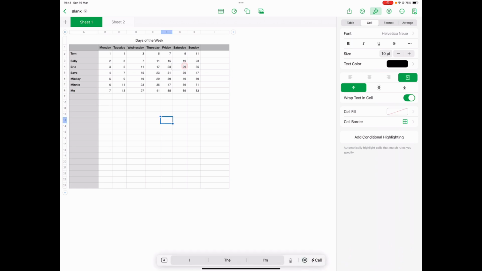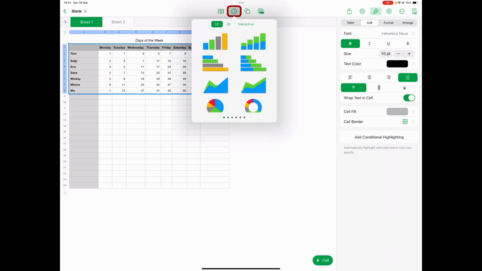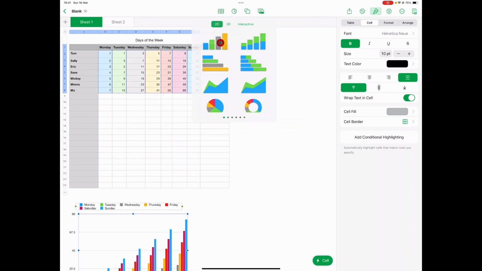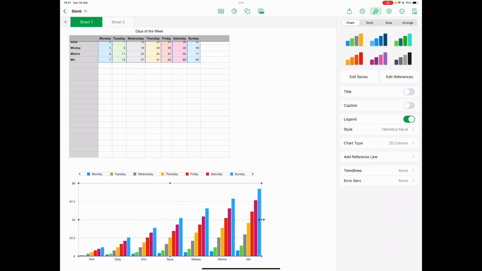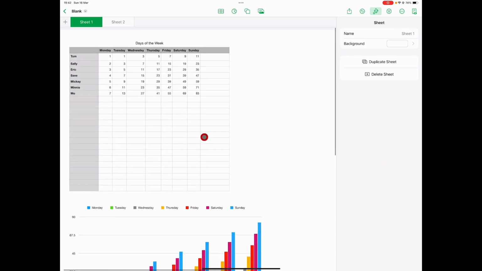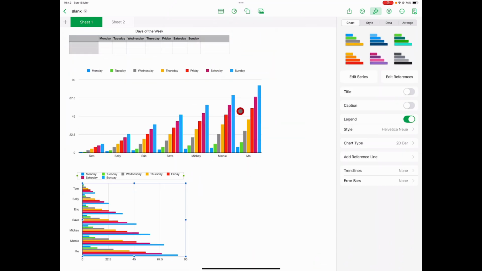And now what I want to do is I want to create a graph. So I'm going to select all of this. Everything we've got here. I'm going to come up here to this little graph looking button here. It's a pie chart, and I'm going to choose and see what this will create when I choose one of these. So let's see, select that. Sure enough, we've got a really beautiful looking bar chart. Back up here, select this again right here, and this time I'm going to go like that. So you see the same type of information, but instead of going vertically, it's going horizontally instead.